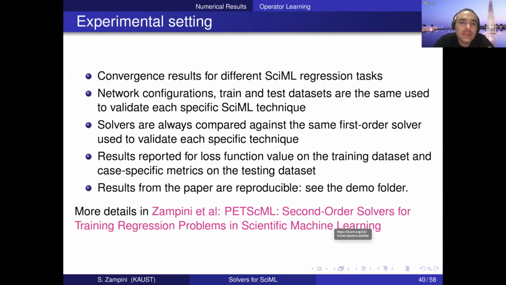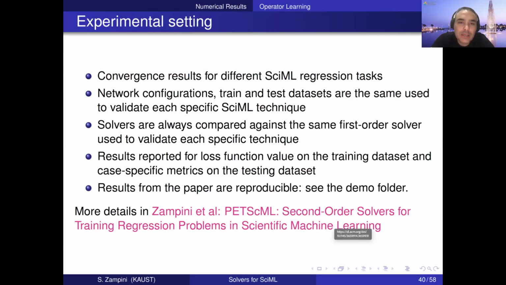So the idea is we want to use second order methods or BFGS on the same data sets and same configuration that other solvers like Adam or whatever were chosen by the authors of different papers, to validate the results and see if you can actually improve the approximation properties, which means improving the generalization error. So using the same data set, same solvers, everything.